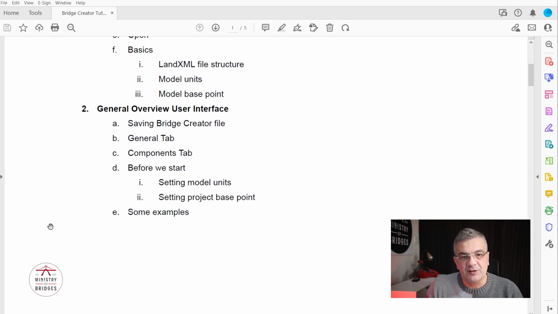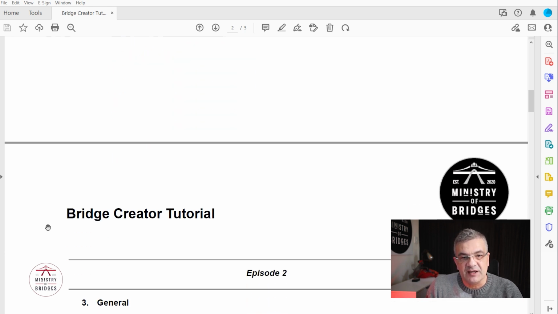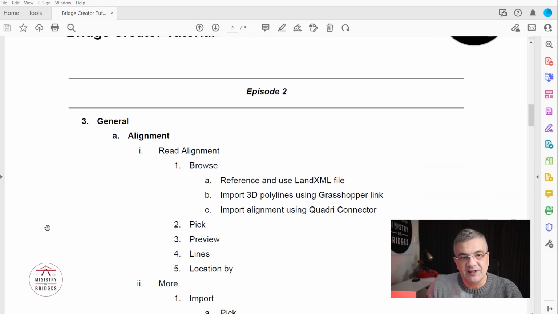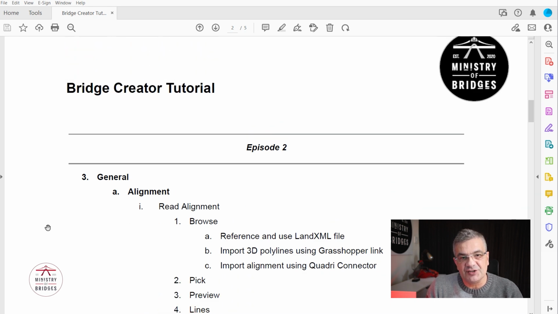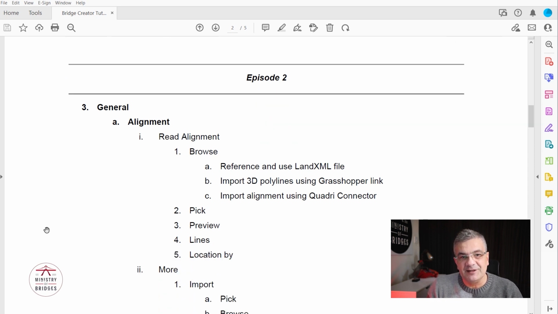The next episode will be all about the alignment and bringing alignments into Tekla Structures. It is a very important topic because one of the most challenging things is to have our road alignment inside Tekla Structures. Not only a 3D polyline, because a 3D polyline is not a road alignment. The length of the line is obviously not matching the station or the chainage, because the station or the chainage is the horizontal projection of the line.